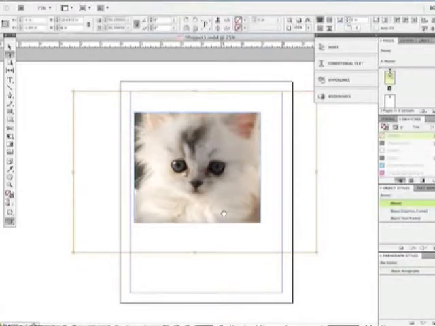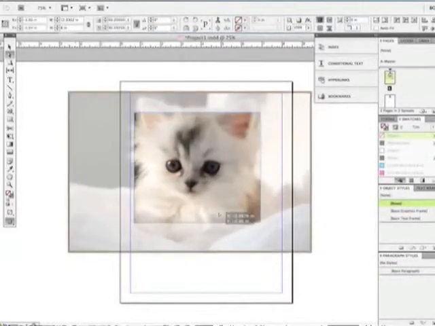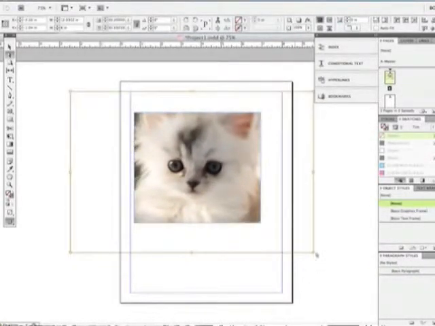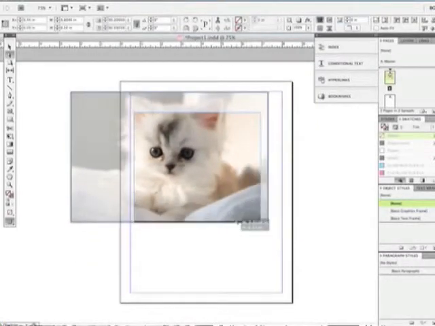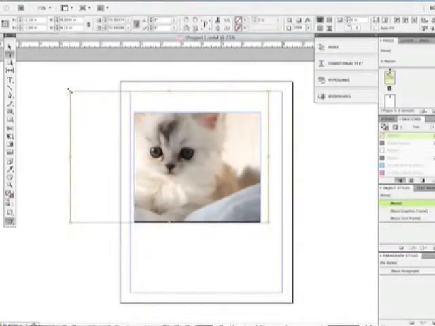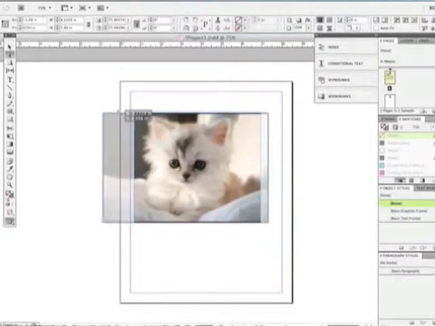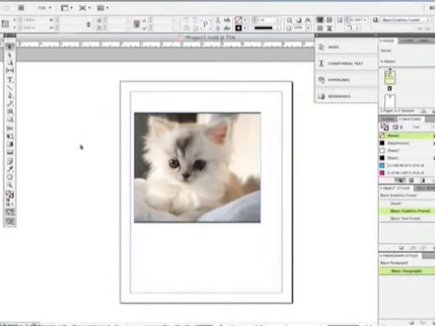Okay, so essentially that's how you can move it around within the box and get it to fit the size of the box. So I'm going to pull it in to fit the actual size of the frame. It's still too wide, so if you want to change the size of your frame to adjust to fit the picture, go back to the main selection tool, because then you can select and then select outside to deselect and reselect it by selecting the frame with the main selection tool.